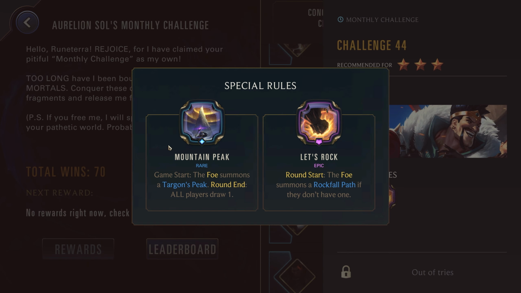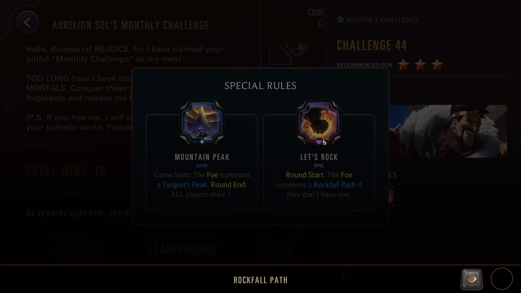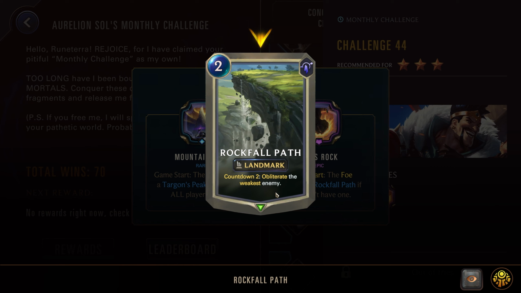So essentially what you want to be doing is making sure you have sacrificial units that the Rockfall Path can obliterate. So if you're playing someone like Kindred, you're going to have a prey on the board that you're just fine with dying.